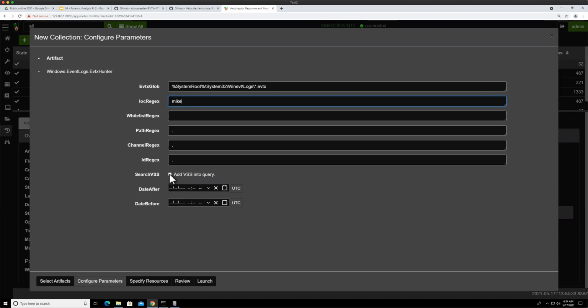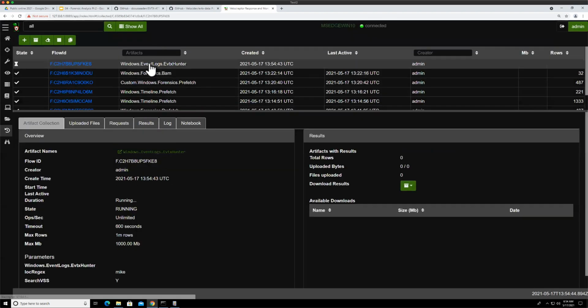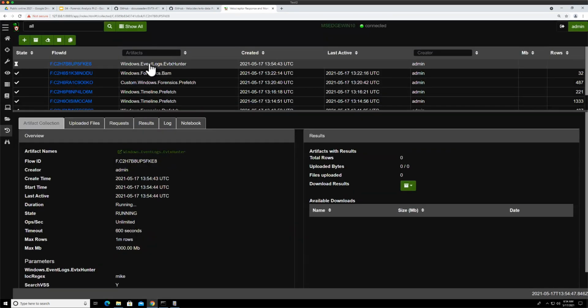And here is where we can add the VSS, so we can look at different VSS versions. There was a question before about that. But what this does, let me just launch it, is it goes through and parses all the events. It parses them completely. It's not just looking at the file, creating a string out of the event, and then matching that string. That would be really dumb. It's like carving an Evtx file, basically, carving all the events that happen to have that username in it.